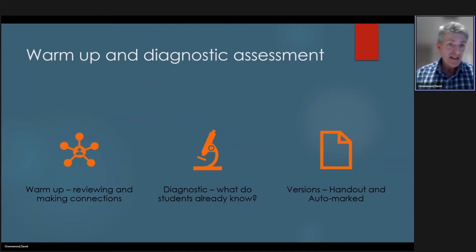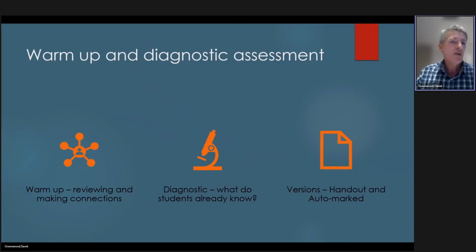So the essential and the core now have 2 diagnostic quizzes before a chapter begins. One is a warm-up quiz, and this is designed to review key content knowledge before starting the chapter. This might include simple tasks that should have been mastered in previous years. The second one, the diagnostic test, is a test which a student can do to tell the teacher what they already know about the topic.